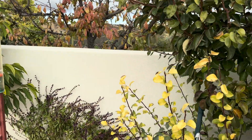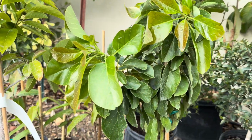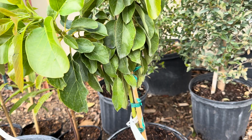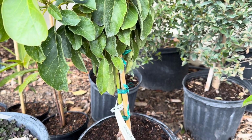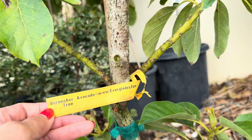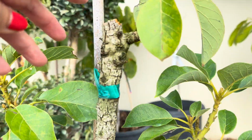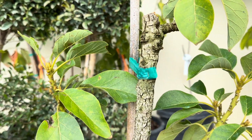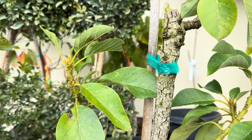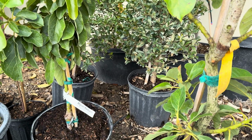Hang on. Coming over here, this is my new arrival from 2 days ago. This is Miguel. I purchased some Miguel cuttings and grafted them onto my regular avocado tree, but I decided I want a separate Miguel tree. And this is Vernecker. When I purchased this tree, which is a little bigger, they either cut off or broke off part of it. So I'm disappointed. There was a small branch that broke off also, so I'm going to graft that branch onto my regular avocado tree. So these are 2 new additions. They will be planted sometime this coming week, and I'll show you some more of what I'm doing.